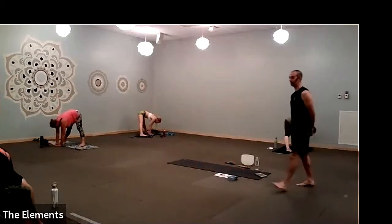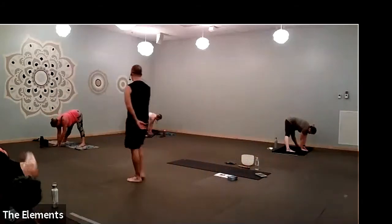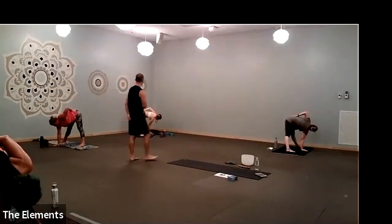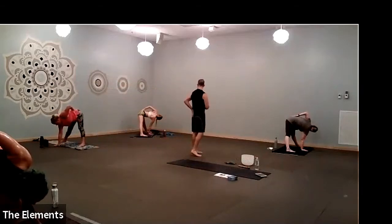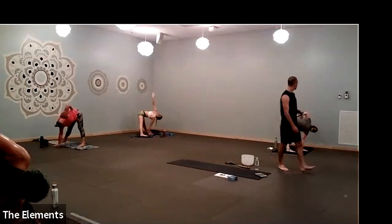Inhale to a long spine, switching sides. Right hand underneath the heart, right in the middle of the body. Left hand to the hip or sacrum. Keeping a really straight spine as you rotate your left shoulder up. And you can bring your palm to your lower back, or extend the arm towards the ceiling if the shoulders are stacked.